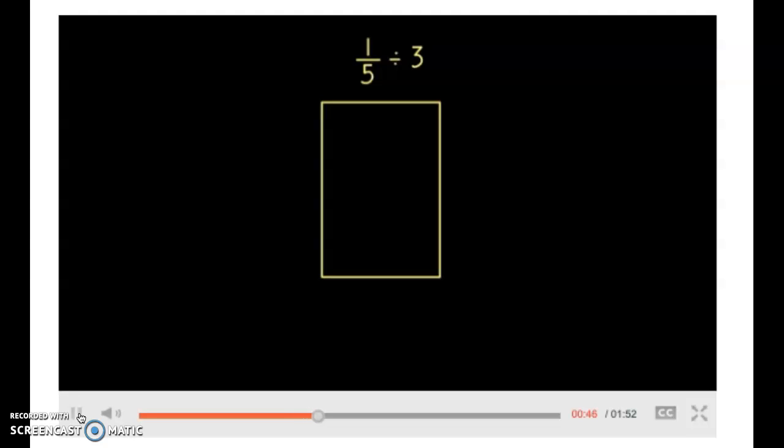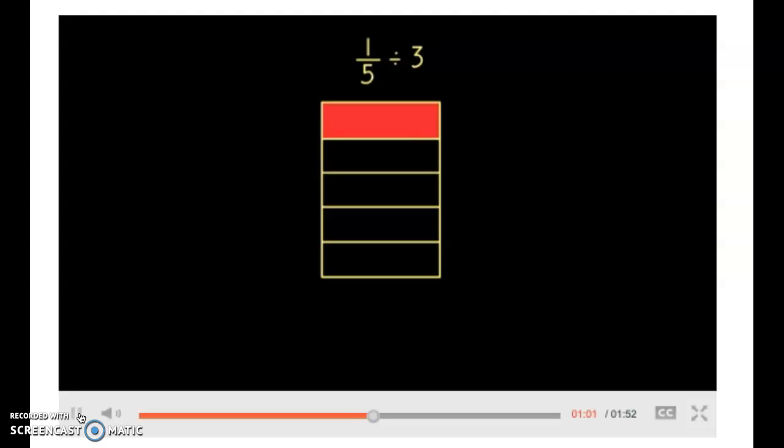Here, we have a simple rectangle. This shape represents the entire cash budget for the week. Now, let's divide it up. We divide it up into 5 parts, because one of these 5 parts goes to paying for school lunches. So let's color one of these 5 parts. So the shaded 5th goes to school lunches.